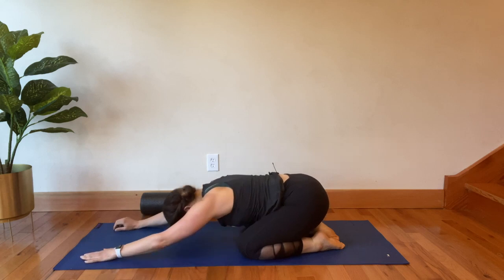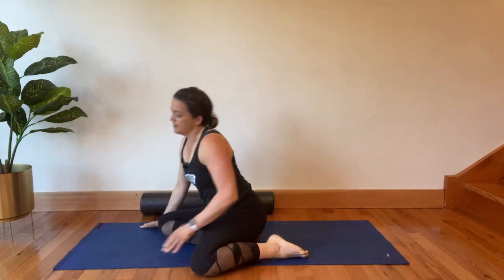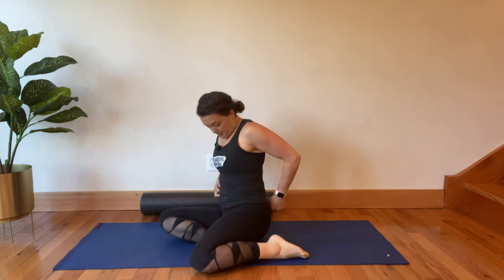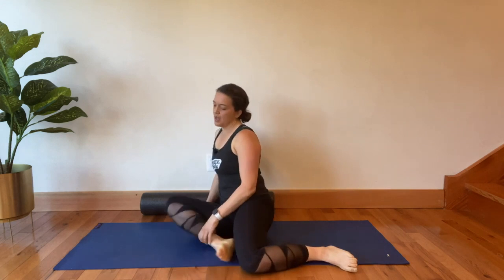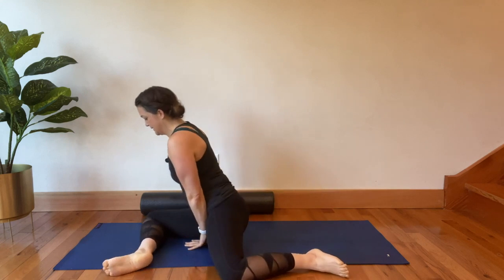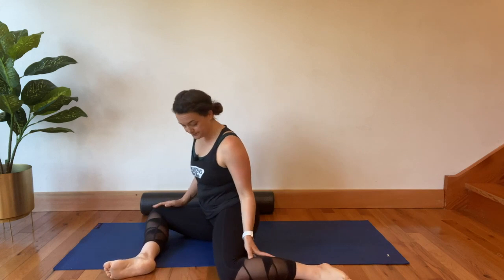Okay, slowly rolling up. This is a very classic, if anybody's ever done any kind of physical therapy, I bet you have done this. It's a 90-90 pose. You're gonna sit in a series of 90-degree angles.